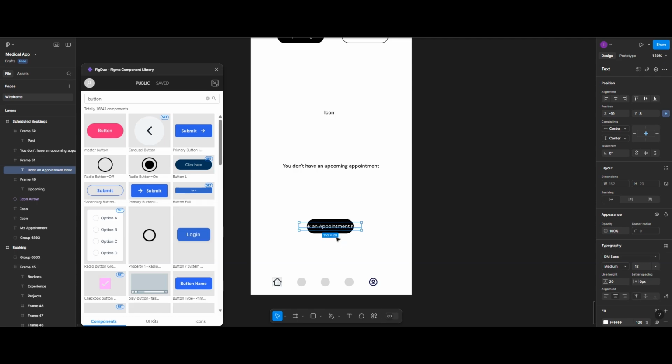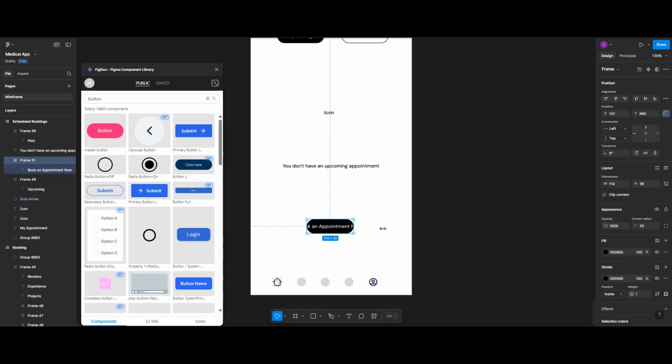Okay, so we're done with that, and we can increase the weight of this and also increase it. Now we just align it to the center of the frame.